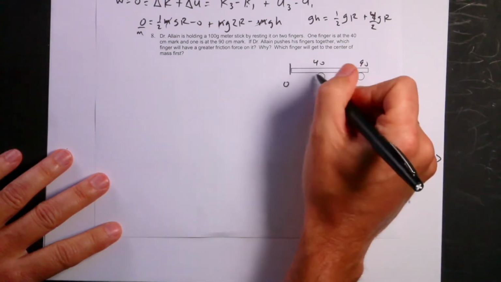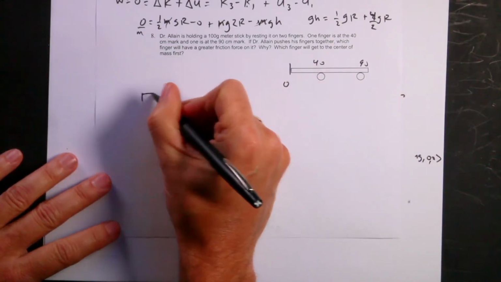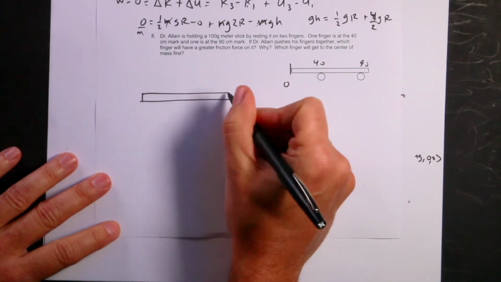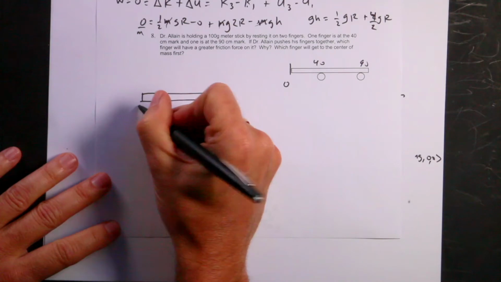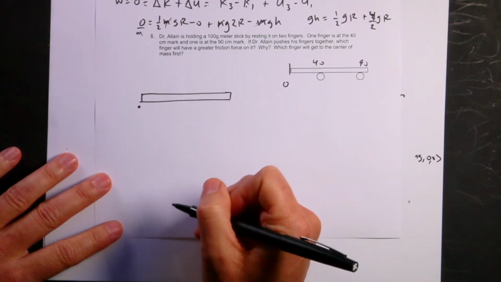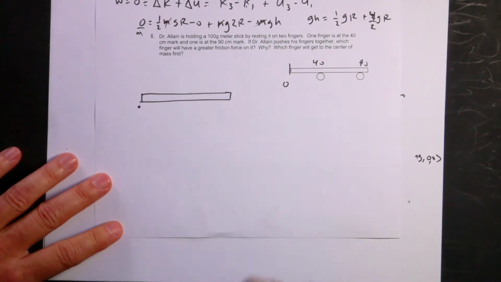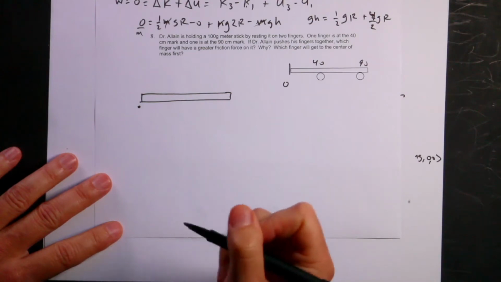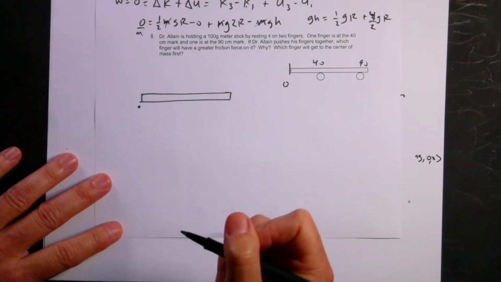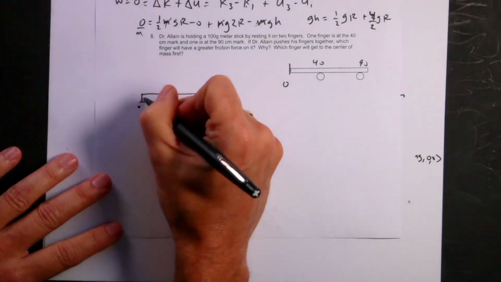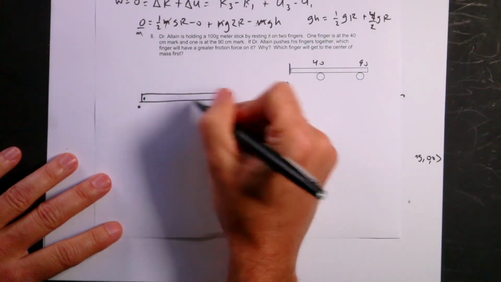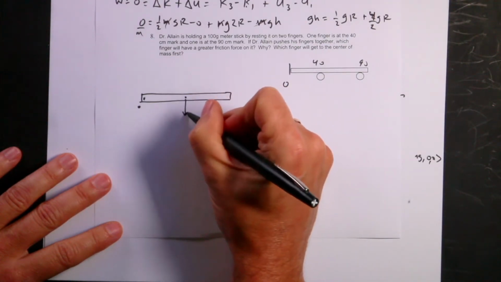Okay, so let's just draw this. This is a problem that's cool. So let's pick this as the point of rotation. And this is a rigid body equilibrium problem. So what forces do I have acting on this mass? Let's put that as a point. So the first thing is I have the gravitational force right there in the middle.